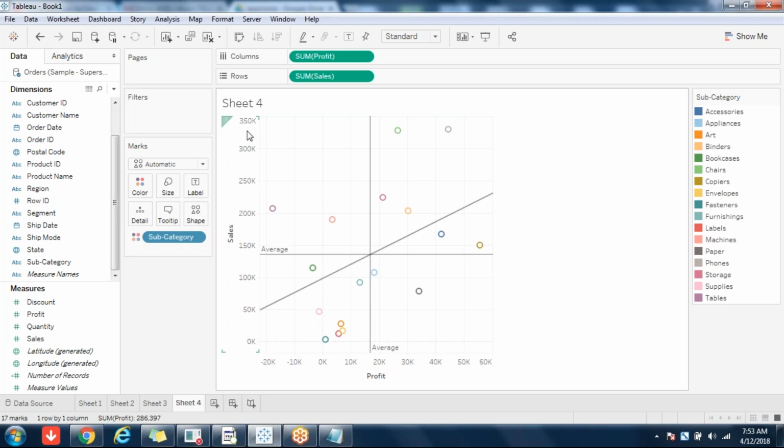With respect to that axis, it is showing a line there. This line is not giving you any other information. Without sales and profit, it doesn't make any sense. It is not telling you whether sales or profit is increasing with respect to subcategory or this one or that one, because these points are distributed and they are uneven. So this line doesn't make any sense.